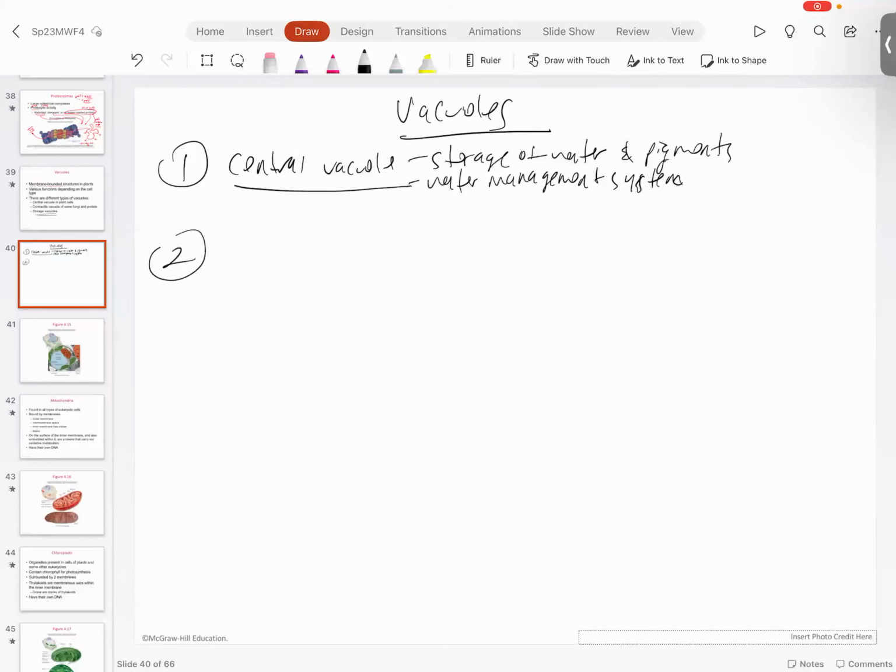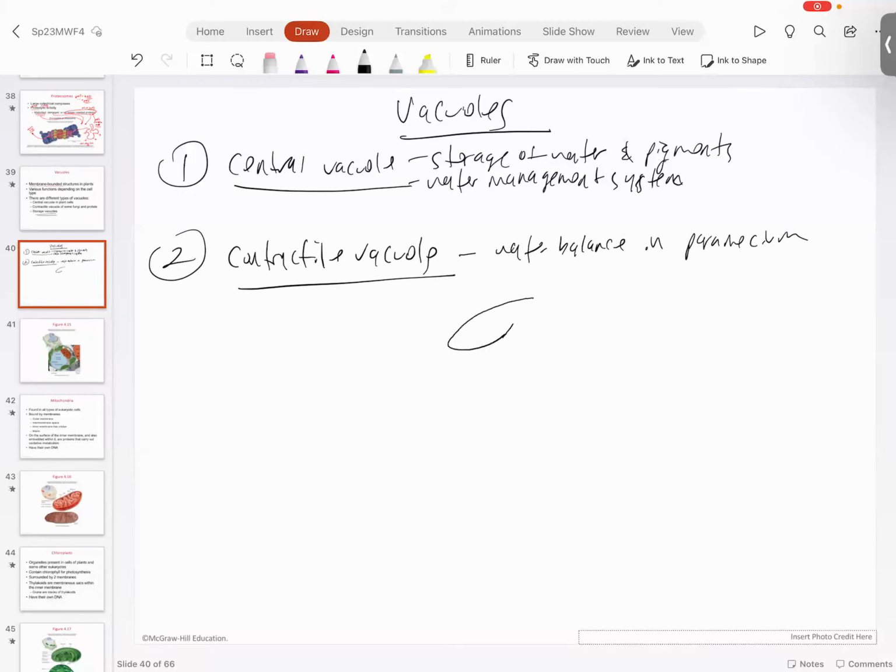The other one is also a water content manager. This is what's called your contractile vacuole. This one you don't see in plants, but this is basically going to be your water balance. And especially protists, especially paramecium. You use paramecium as the poster boy. So if you take a look at a paramecium, it looks something like this. A little feeding groove there. So that's kind of what it looks like. But this is going to be one of those protists. And remember, you guys had a slide for this in lab 6. I'm sure you guys know it well now, or not.